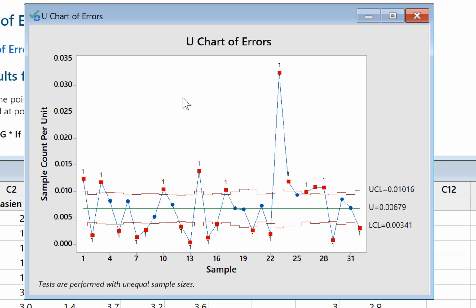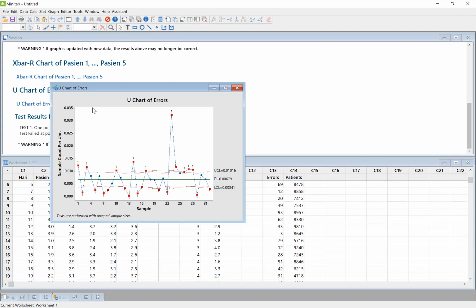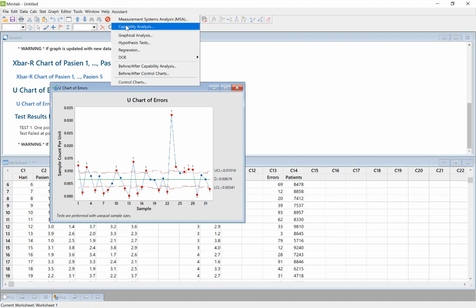But maybe some of you have a question, why does this data have so many red dots? Actually, when you refer to the explanation in Minitab, please refer to the Help, then find the U chart or P chart. There is a condition that we call over variation.